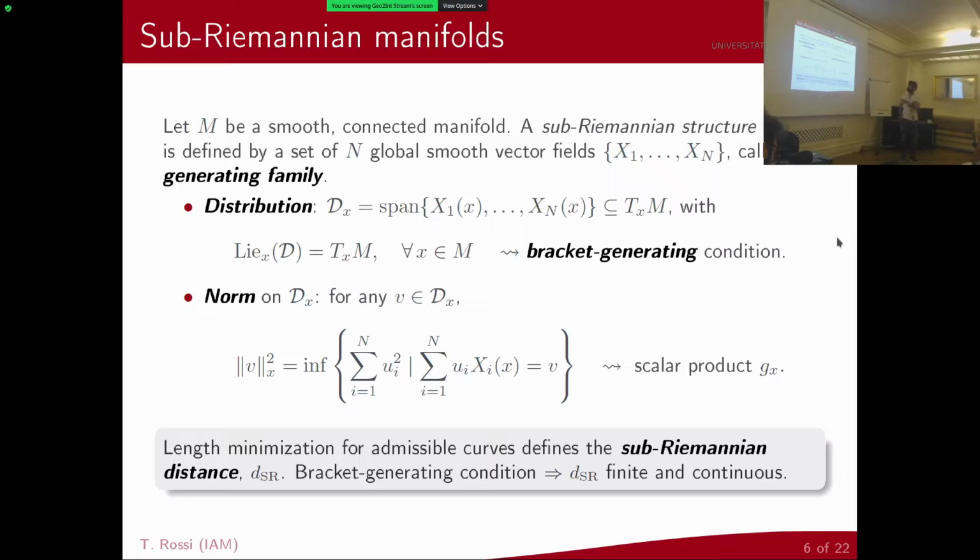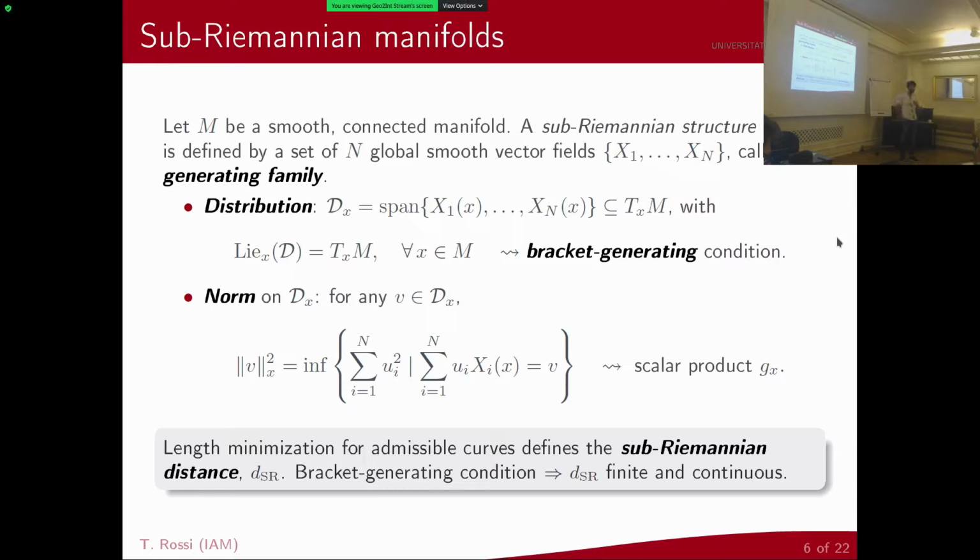Let me remark that on the one hand, we do not require this generating family to consist of linearly independent vector fields at any point. So we are including the rank varying case, but also the equiregular case that we saw earlier. On the other hand, if we consider a generating family whose associated distribution is already the whole tangent space without considering any Lie bracket at any point of the manifold, then this scalar product is actually a 0-2 symmetric tensor on the tangent space, and so we have a Riemannian manifold. In this sense, we are generalizing the setting of Riemannian geometry.